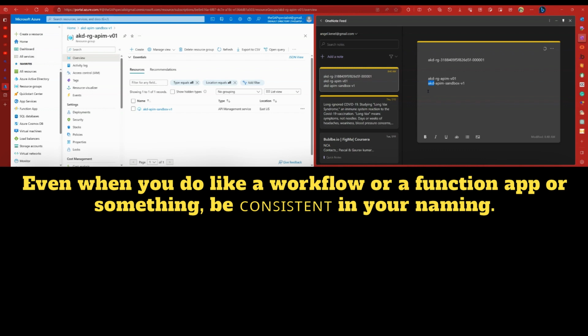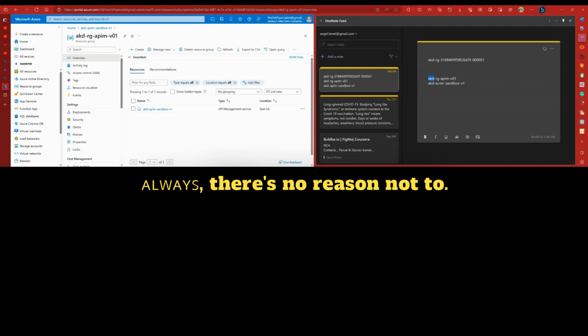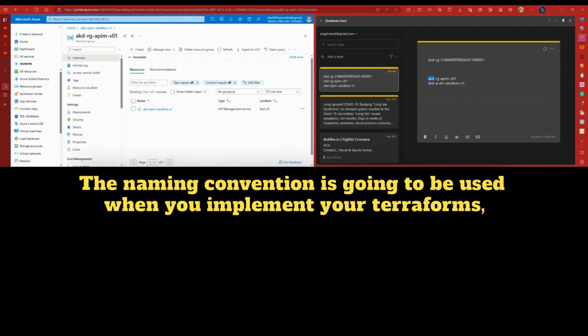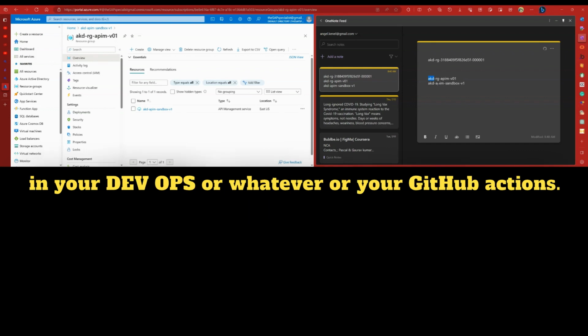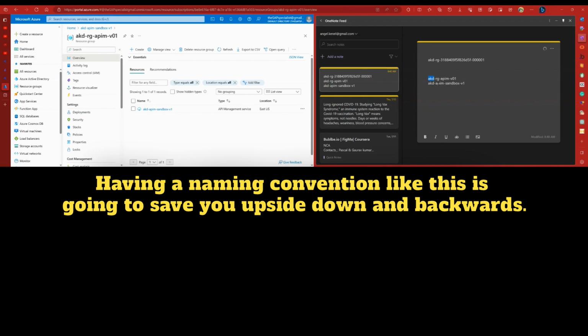Be consistent in your naming always. There's no reason not to. The naming convention is going to be used when you implement the infrastructure via Terraform, via pipelines in your DevOps or your GitHub actions. Having a naming convention like this is going to save you upside down and backwards.